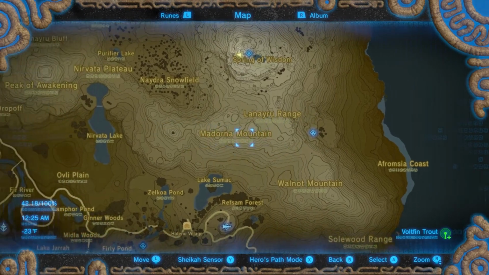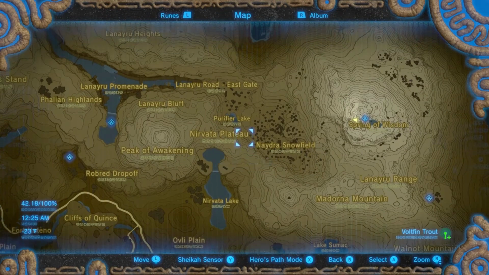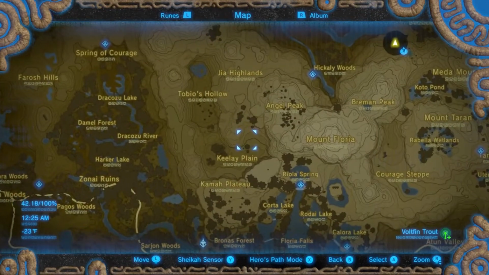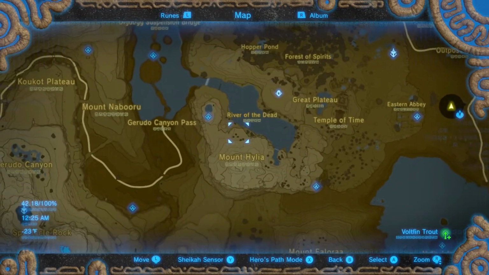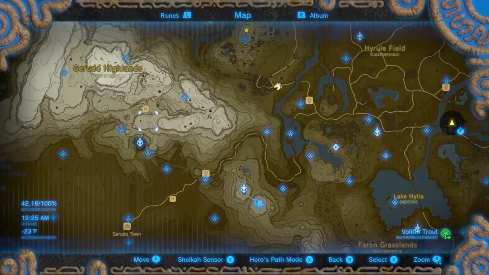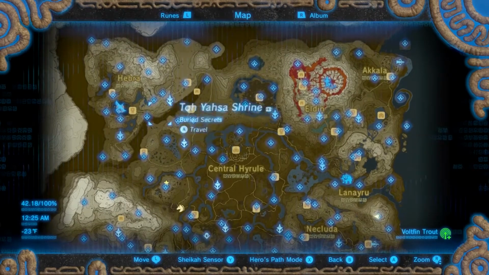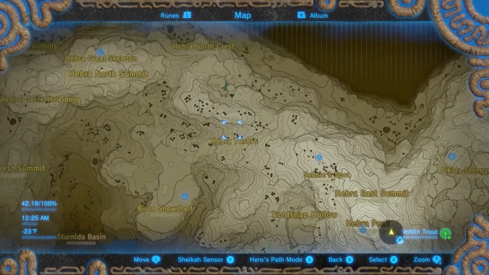Does that shrine count? No, that's the Follow the Tree shrine, so that can't count. I feel like Dueling Peaks makes the most sense, but it can't be because they don't have snow on them. Mount Hylia is... or could it be over here? Could be one of the Hebra Mountains? Okay. That didn't occur to me until just now for some reason.